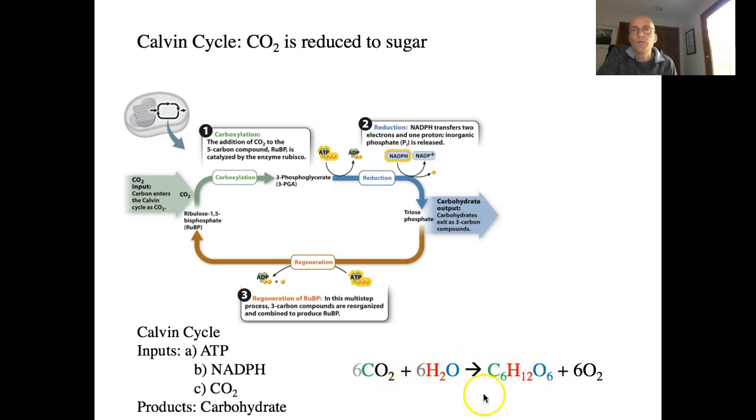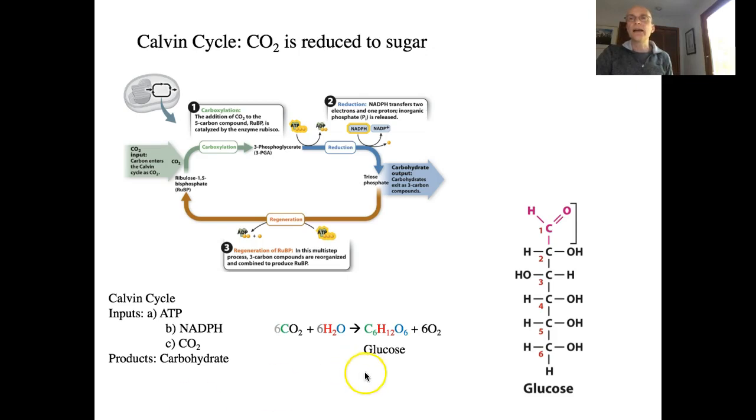And so if you count this up, you have 6 CO2. These 6 carbons here are these 6 carbons. And then these 6 H2Os, that's of course 12 hydrogens overall, they become these 12 hydrogens here. And then these 6 oxygens are these 6 oxygens, and they become the 6 oxygens in the sugar. And then this oxygen here, that is what is liberated. These 6 O2 molecules become oxygen that is then in the end exhaled from the plant, right? It's given off.